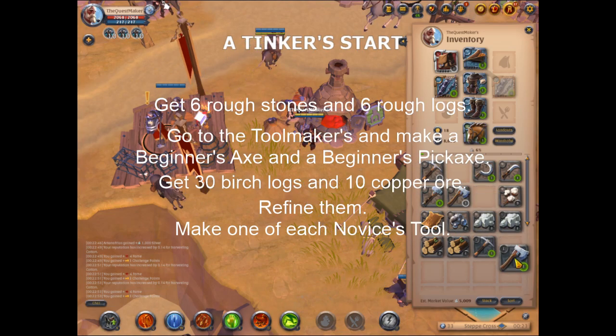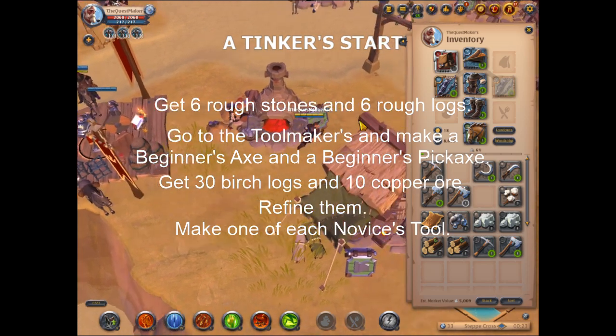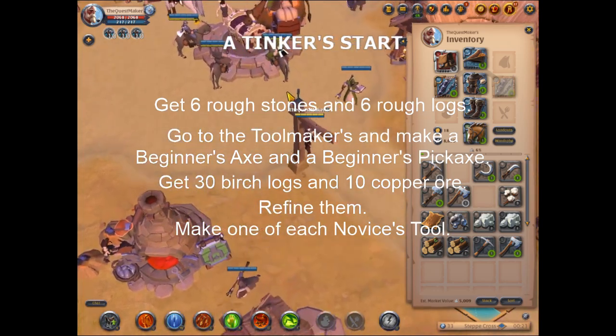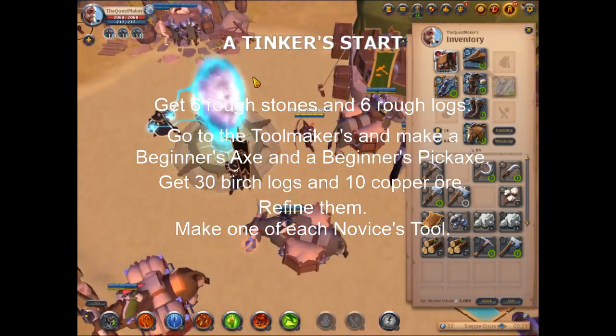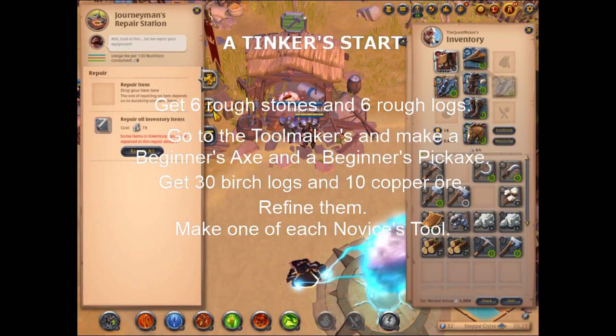We don't need these two anymore. I mean, they are good for harvesting stuff, and you are going to go through a lot of tools, so I would recommend that you hold on to them and just use them until they break, and then toss them out. You will make a little bit of extra silver generally with your tools if after they break you take them over to the repair station and not repair but salvage them.